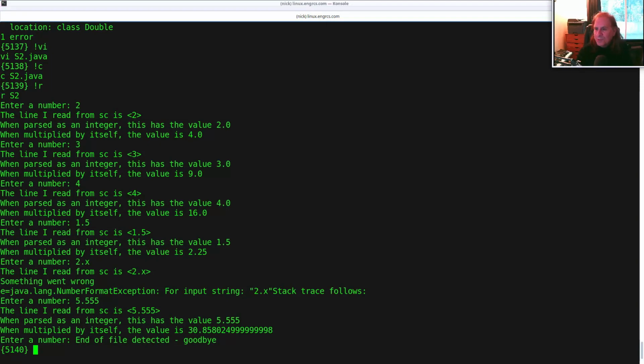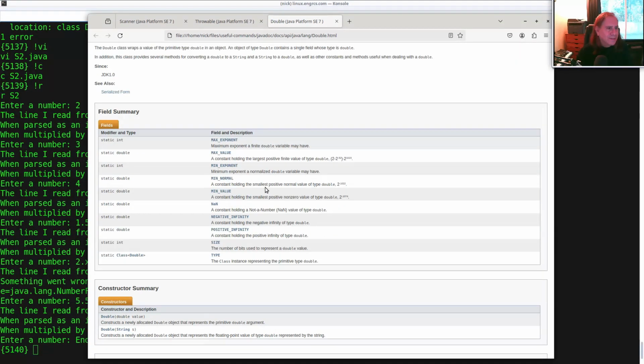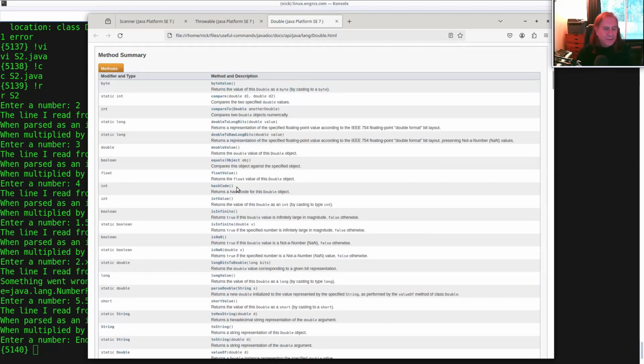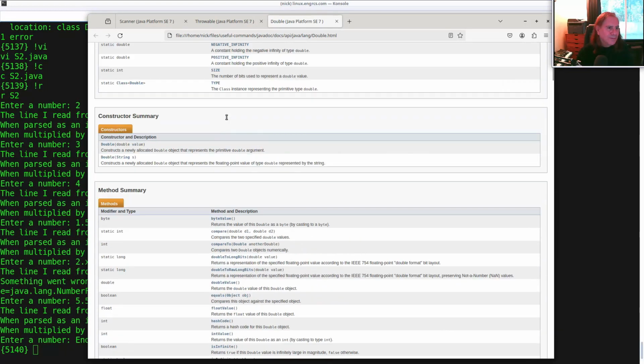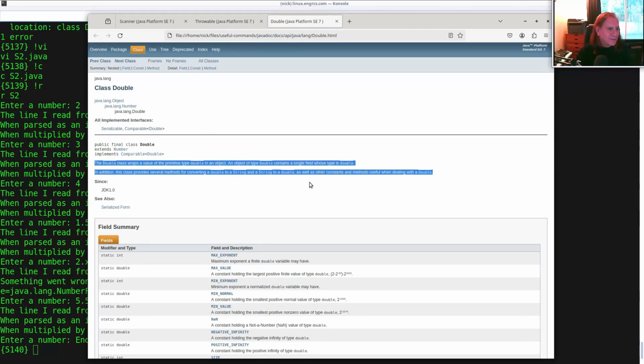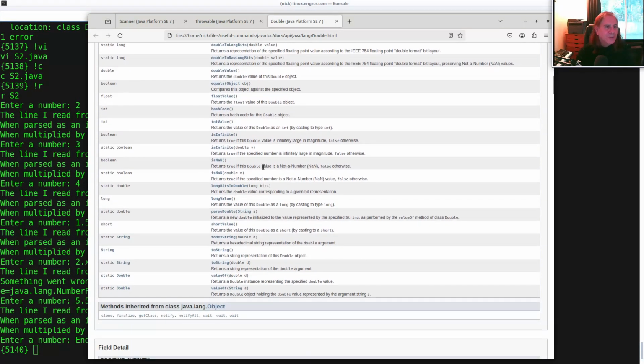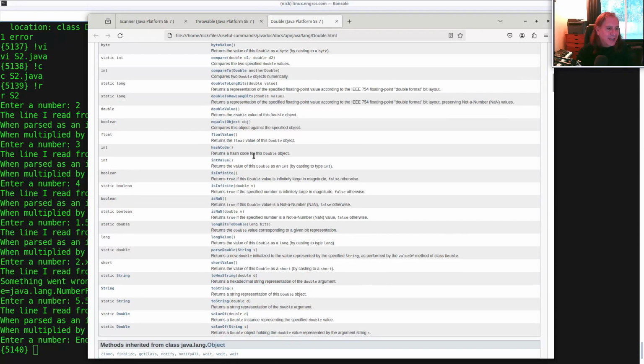So we want to get good at using the documentation, and when we start working with a new class, we want to look at the overall description of it up here in the beginning. We usually want to take a glance through the different methods that are available, because there's a lot of methods packed into these things. And you know, a double in C is just a number.